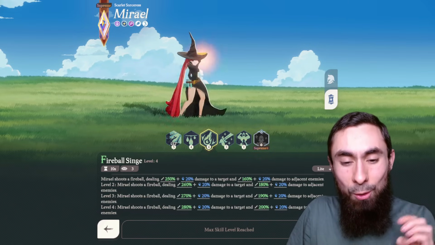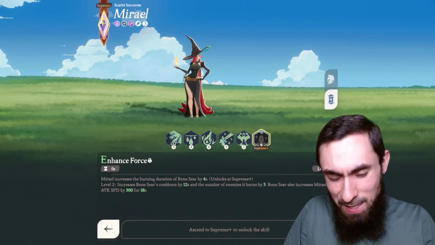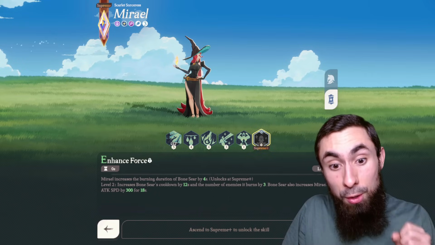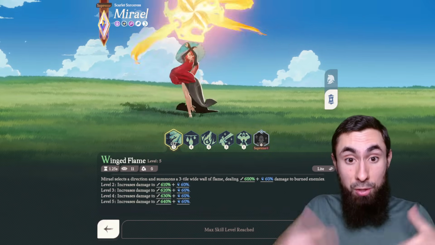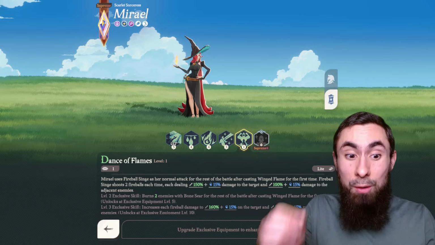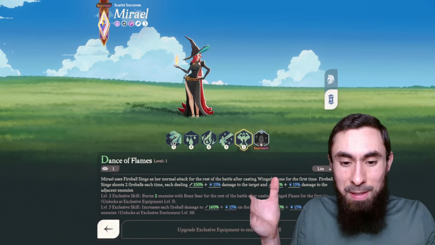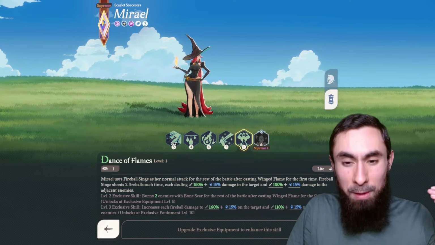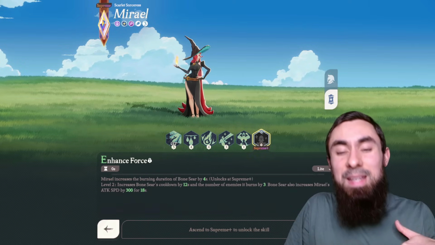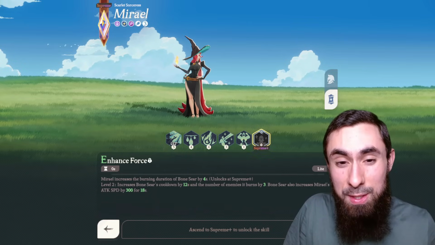Like the AoE burning on all 5 enemies from the Bone Seer, getting that bonus attack speed for 18 seconds. Before you cast your ultimate, that attack speed will help you charge up your energy to cast your ultimate Winged Flame. And then after casting your ultimate, all of your normal attacks will be converted into Fireball Singe. Her normal attacks are going to be really buffed up, and her attack speed is going to be insanely buffed up. So she's going to actually be unleashing a crazy amount of damage.